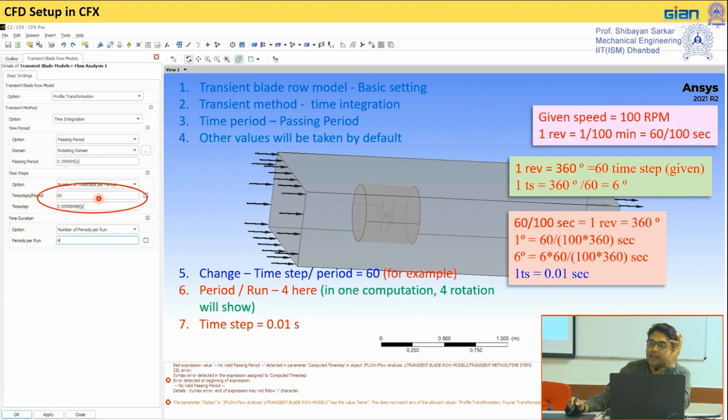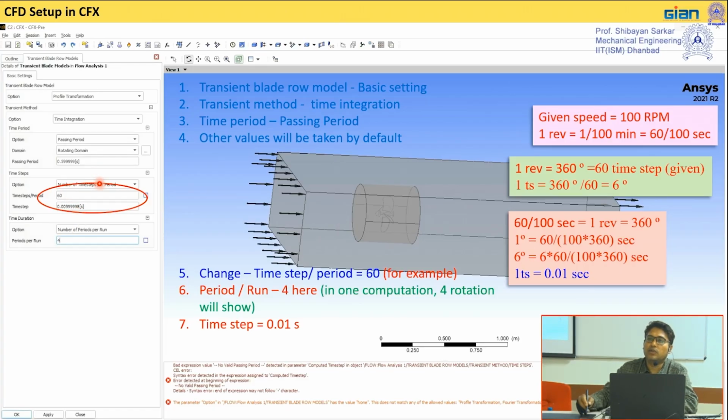Based on the size of your model, the mesh or elements generated, and the capacity of the computer, you have to select how many periods of run you will be doing, where you will be saving the data, and which data will be saved. Accordingly, the size of the file in GB that will be stored, and how much time will be required to complete the exercise, all depend on the parameters you select.